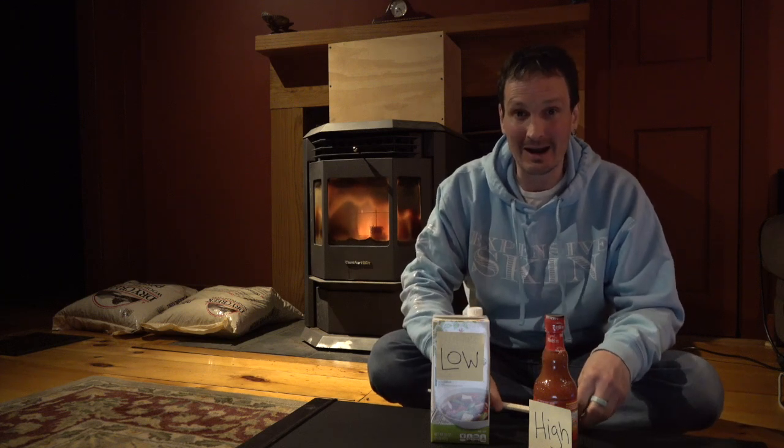Today, we're going to be doing something a little bit different. I have found around my house two items, and I raided my pantry to find these items, but you can use anything you want. You can use pots and pans, you could use plates, you could use bowls. You just got to find two different things.